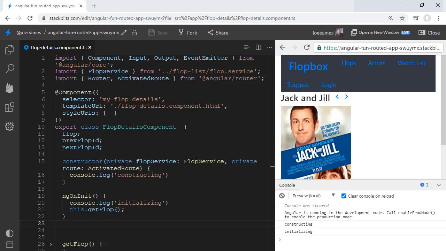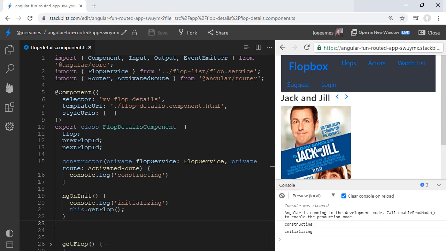So let's get looking into constructors and the ngOnInit method. Let's start by looking at the constructor. The constructor is important for two reasons. One, it's a lifecycle method. It fires at the beginning of the life of an instance of a component. And so you can do things in the constructor that you need to do at the beginning of when a component is running. And it's also the place where you inject services.